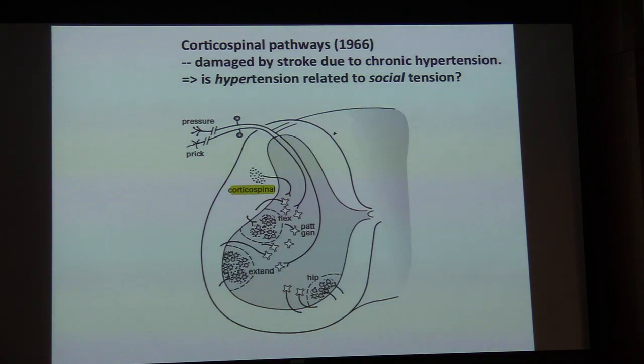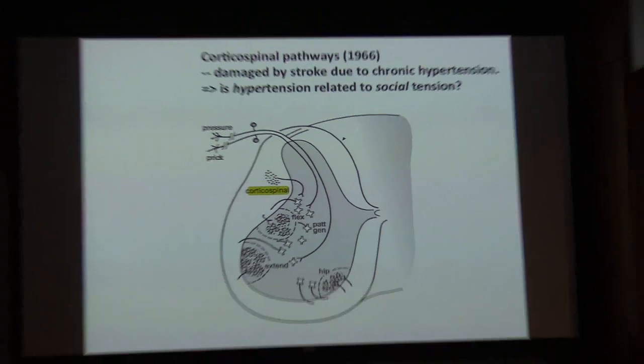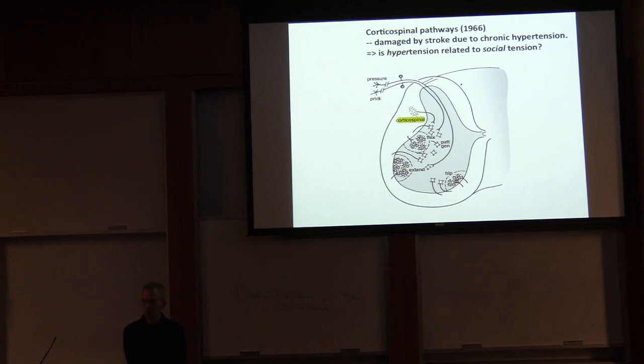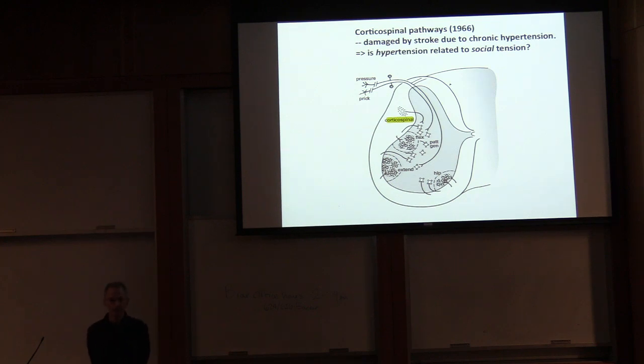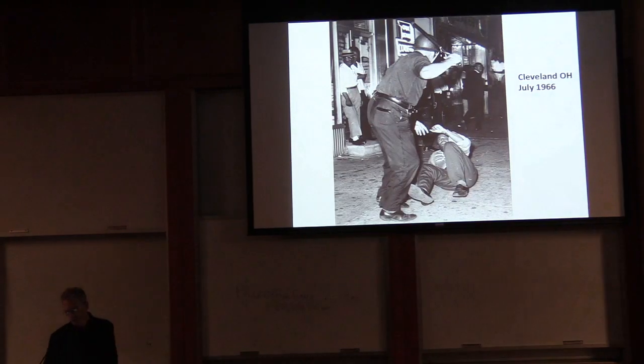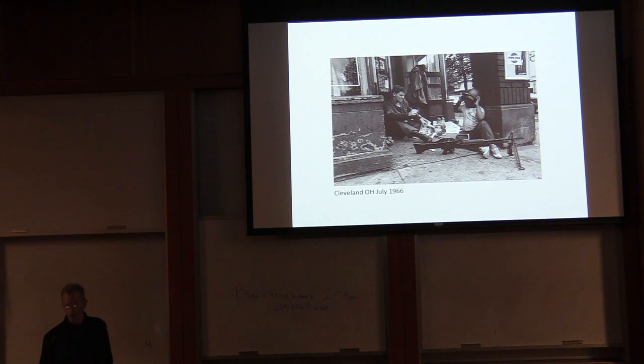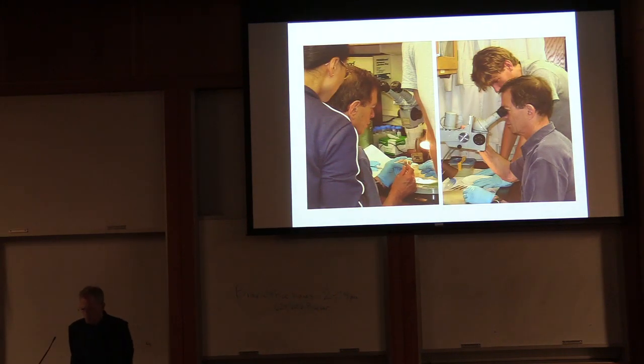And I remembered that my grandfather had lived, my father grew up in this, before Central was black. It was a Jewish ghetto, and that's where my grandfather had been segregated. And he also had hypertension and early stroke. So I thought, well, maybe hypertension is related to social tension. So fast forward, as I was writing my dissertation, the Cleveland ghetto erupted in riots. So fast forward to my own lab in Philadelphia, at University of Pennsylvania.